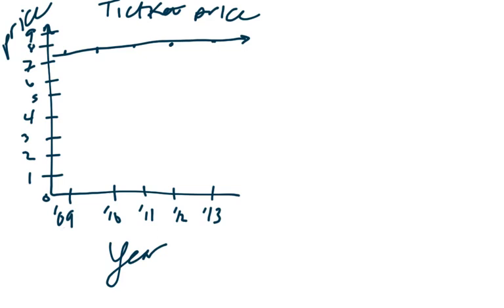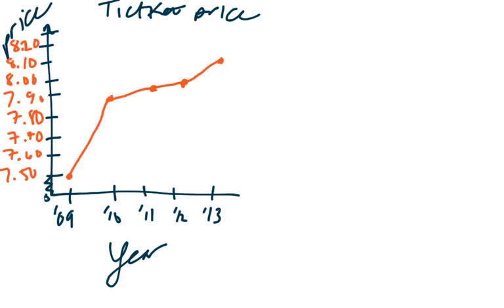But if I were to make my scale very different, I end up with a significantly different graph. So in this one I skipped on my scale with that little line break that shows that I'm making a big jump. I start at 7.50 and I go up by 10 cents for each one, which makes it look like the jump from 2009, which was $7.50 a ticket, to 2010, which jumps up to $7.89 per ticket, is a huge jump. So the scale matters on these graphs, and it can be used to manipulate the information.